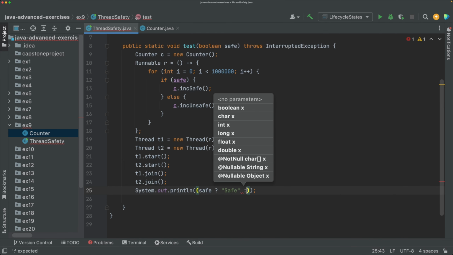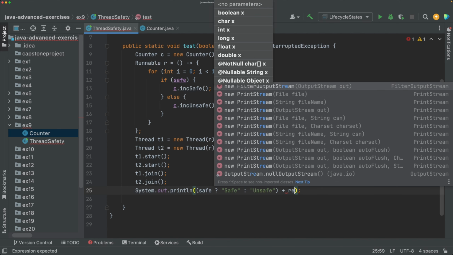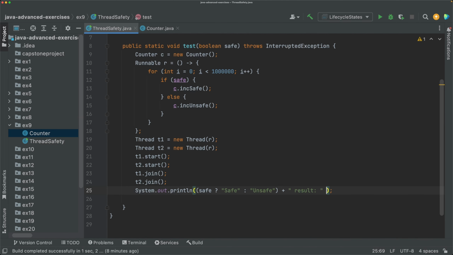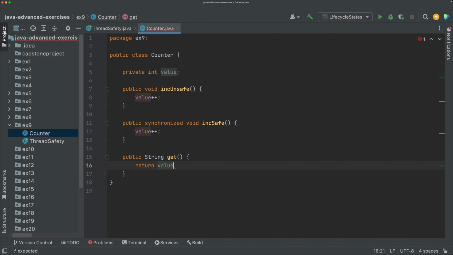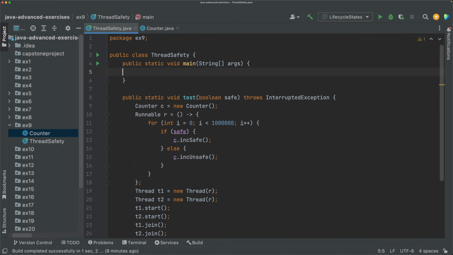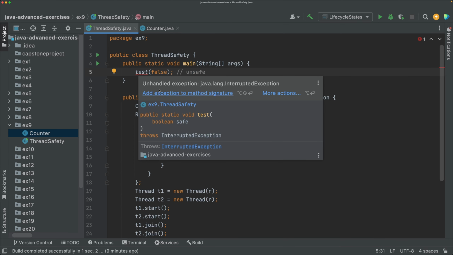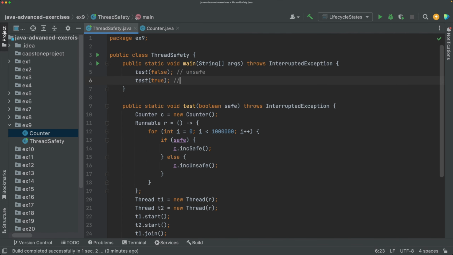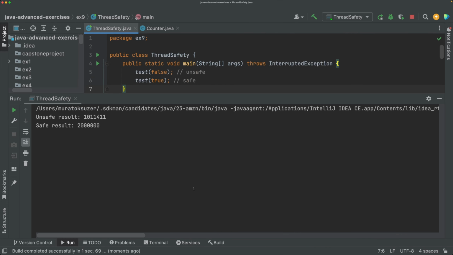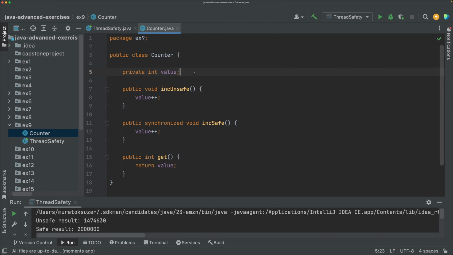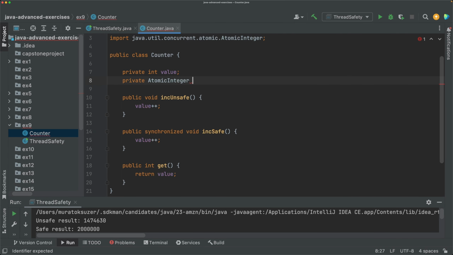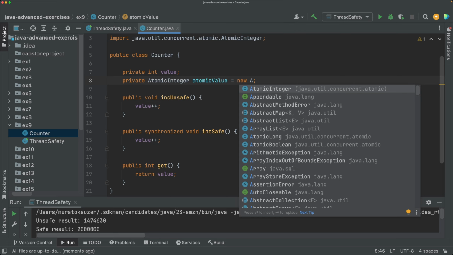Let's print the output. We need this get method. Now let's execute test with first unsafe mode and after that let's run it with safe mode. You see in unsafe results we see wrong value, but safe result is correct.